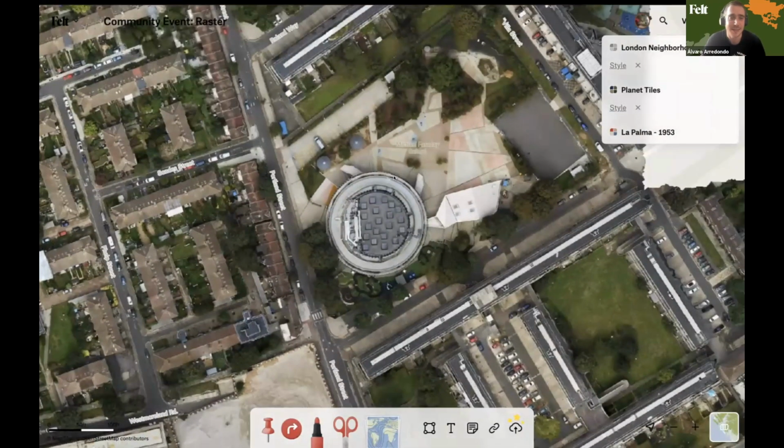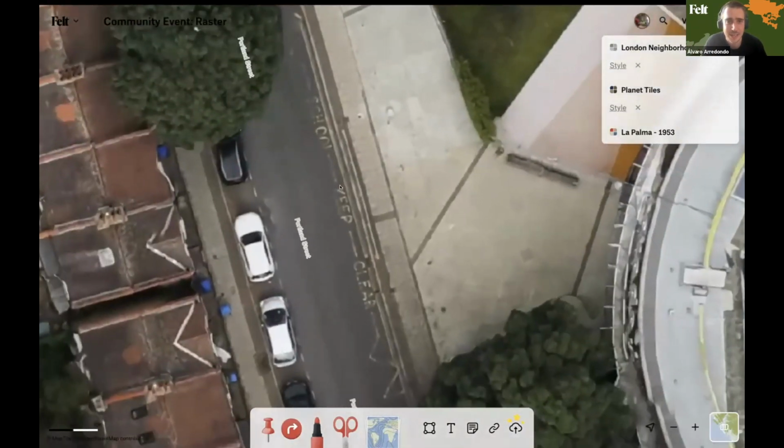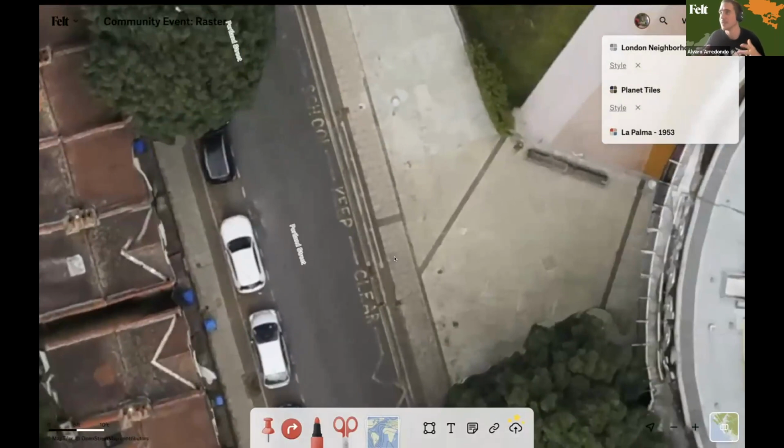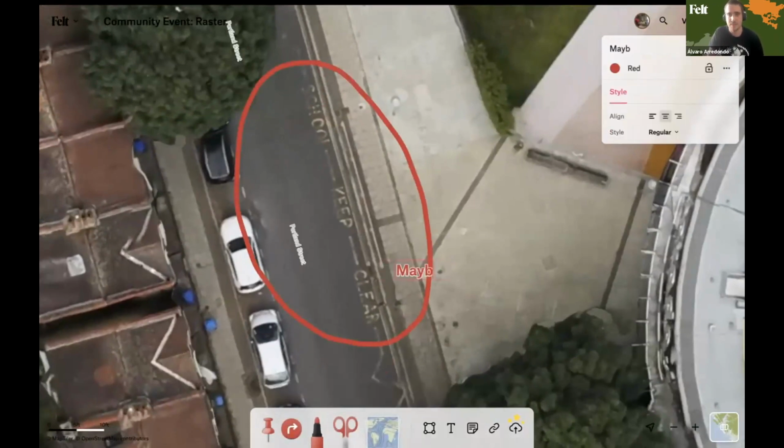So let's just take a look at this school. You'll notice that this imagery is mind-blowing. I was playing around with it before, and I was just seeing like, oh, maybe I want to share this with the school board. This painting here, you might just want to do something about it. Maybe repaint, because that's not looking great.